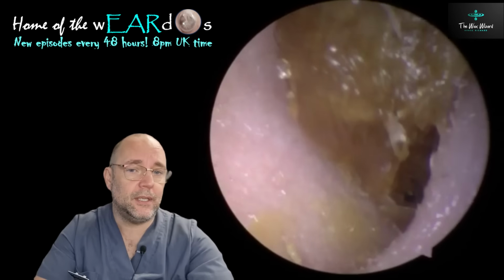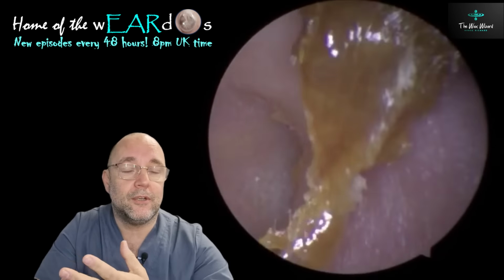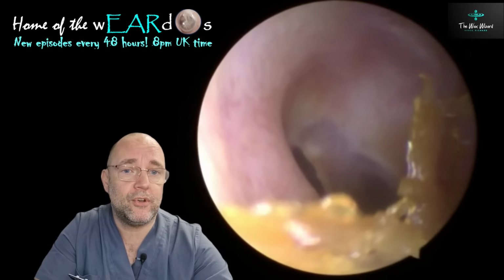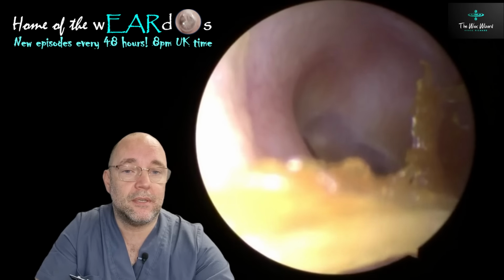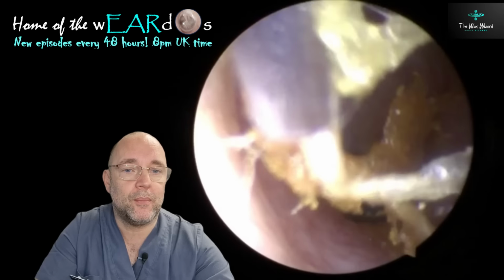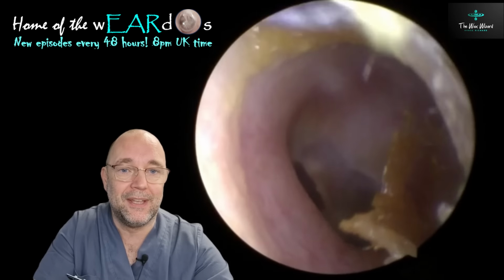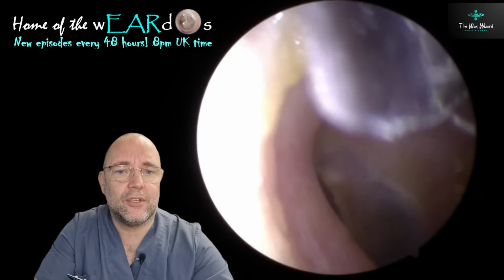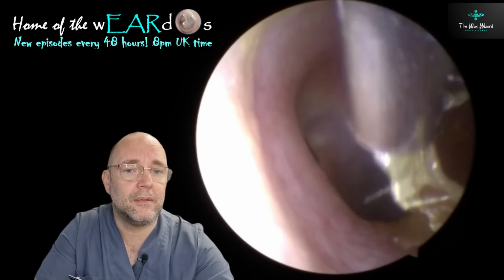So it leads them to thinking it could be a couple of other things, such as labyrinthitis, inflammation or infection of the inner ear, or even a condition such as Meniere's disease. I'm not going to go into too much science about Meniere's disease, because I'm not an expert on it, so I don't want to get things wrong. I believe it is quite difficult to diagnose as well, but it is a condition that I'm not even sure if they actually know 100% the reasons for it.